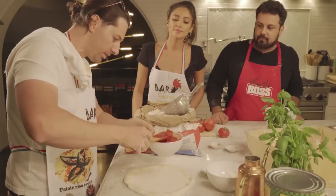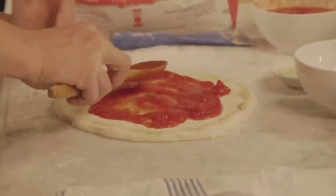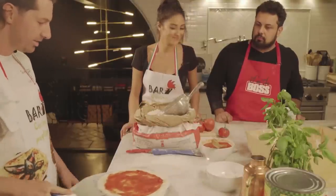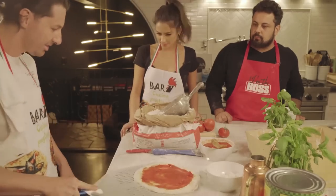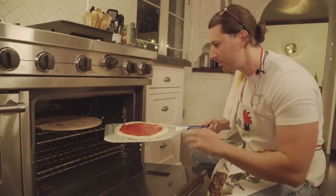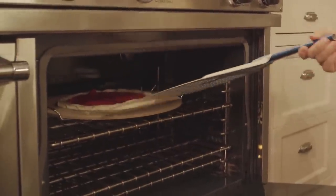Now we're going to put this fantastic tomato sauce. That looks like your nose. It does look like it, nice. Not too much. So just leave 1 inch on the crust. So we just press like this, voila. Make sure it's not sticky. Voila. Make sure to have a stone already preheated for about 1 hour. It's been in the oven, so it's nice and hot. Gentle, you slide it, we close it right away.